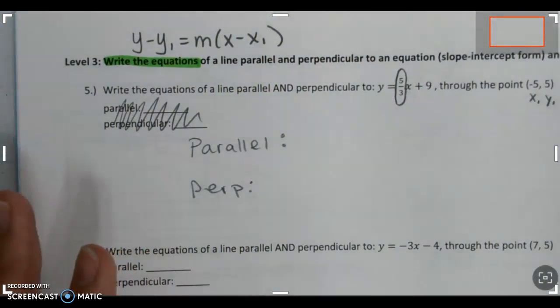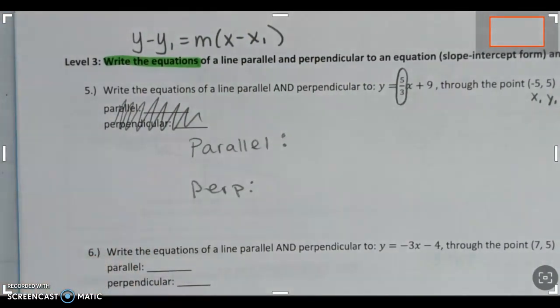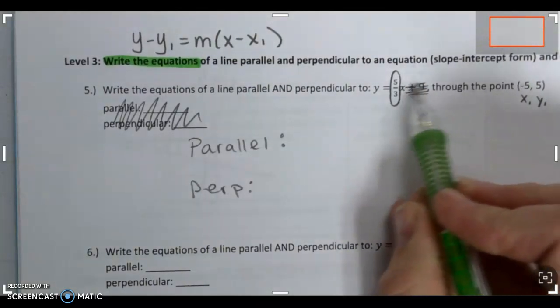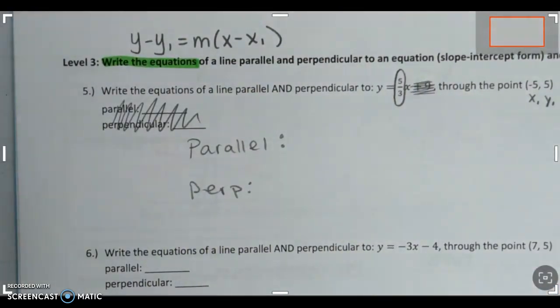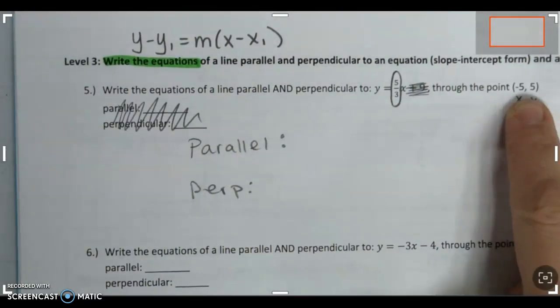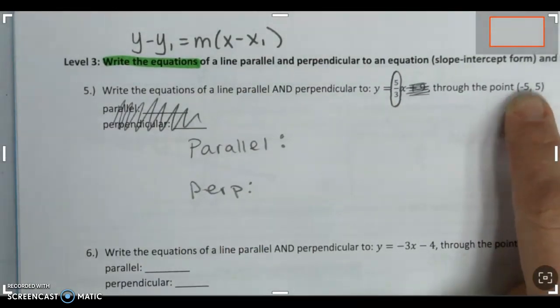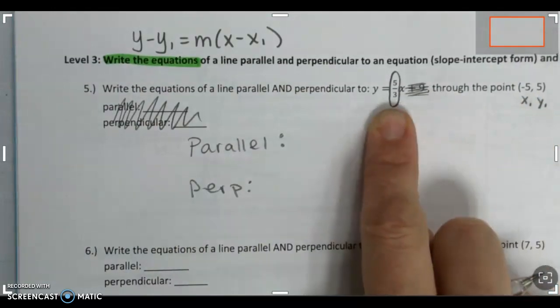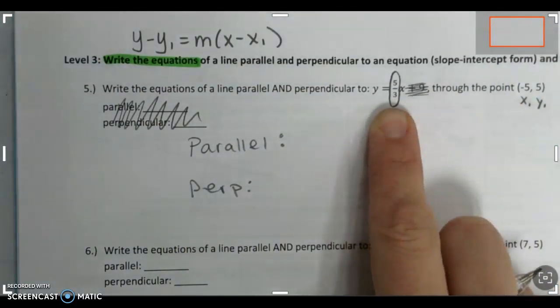They would have the same slope. Yes, so far all we're doing is stealing the slope out of that line that I want to be parallel to, because it's the same slope. So we're stealing that out, but now we're going to write an equation. The difference is I do not want my line to have a y-intercept of 9. But what I do want is for my line to go through this point. I want it to go through here, and I want it to be parallel to this slope. Well, parallel just means same slope. Just use the same slope.